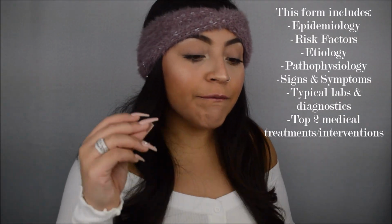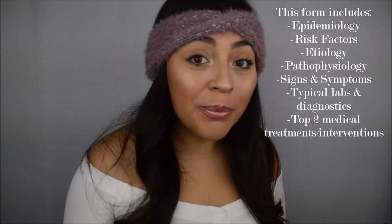So with these notes, I really recommend that even if your professor doesn't require them in your course, still do them, because it helps you so much. It really helps you understand the disease, what is really going on, and who's at risk. This is such a helpful resource in my eyes that if your professor doesn't require it, I would still recommend finding one of these papers on Google or something.